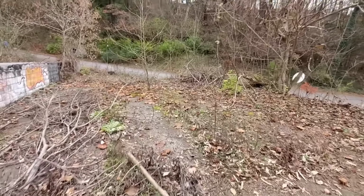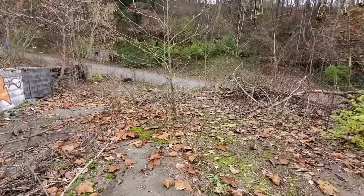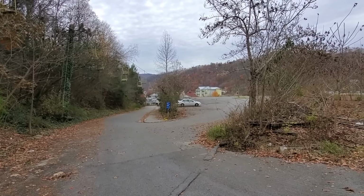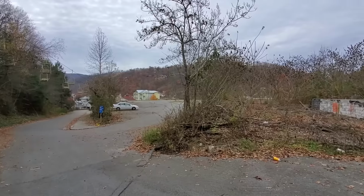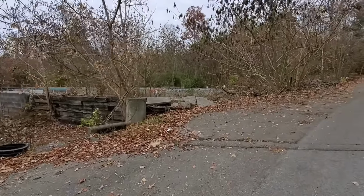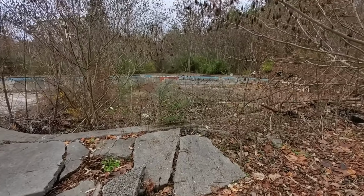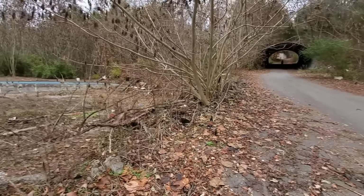Let's get out near the road here and take a closer look at some of the other remaining items. So here's looking back. Behind the tree line is the loading platform. And to the right would have been the Ferris wheel and various other rides. Bumper boat pond, which is more intact than I actually was led to believe. I didn't think it was even this much here to see. I think we came at the right time in the winter time because all the leaves are gone.